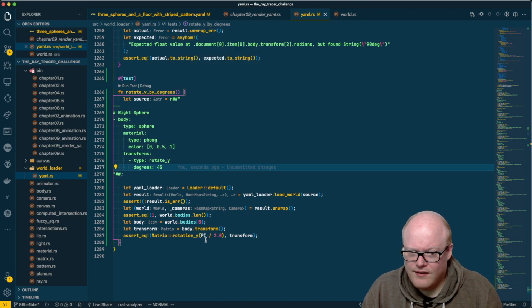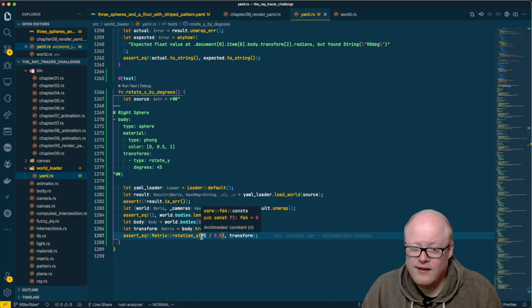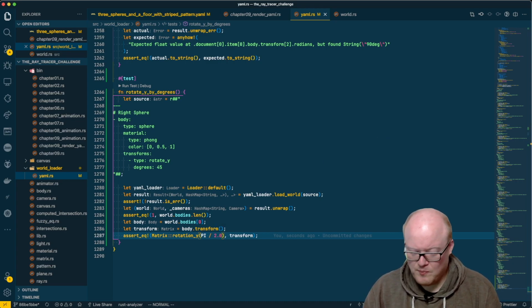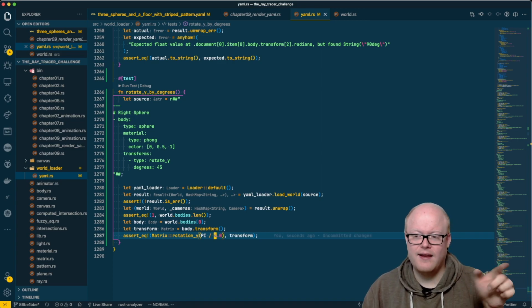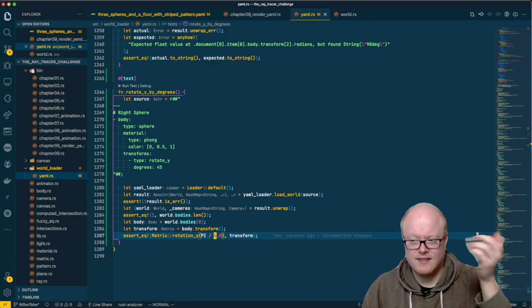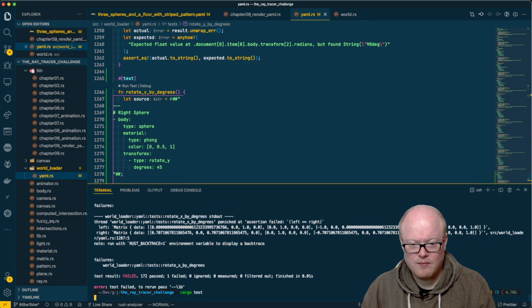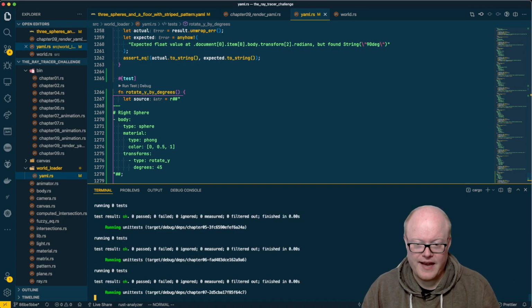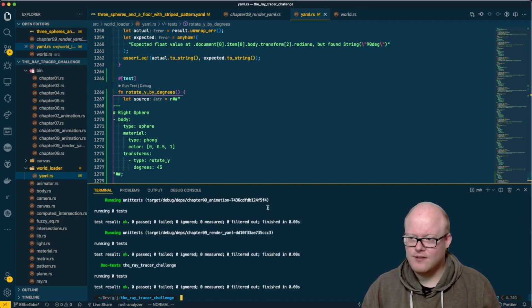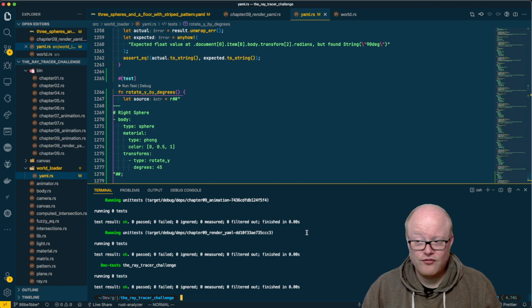And is this actually right? Is 45 degrees? No, wait a second. 45 degrees is not pi divided by 2, it's pi divided by 4, because 2 pi is a full 360, so 1 pi is 180, 90 is therefore pi halves, and yeah. So it's a quarter of pi. And if we have a quarter of pi, hopefully this test will run. Yeah. Okay, that's nice. So we are now capable of rendering using degrees.